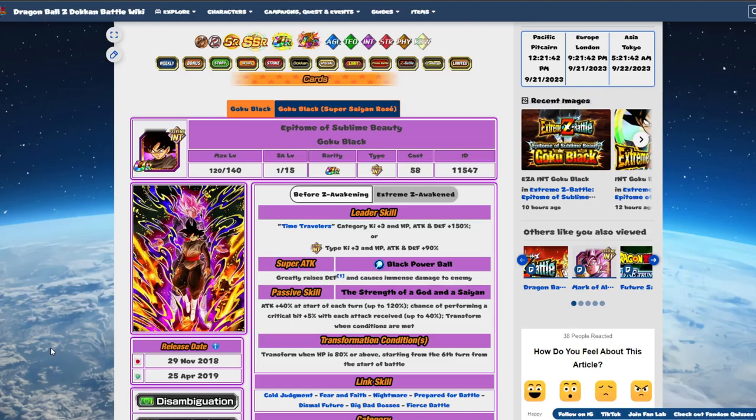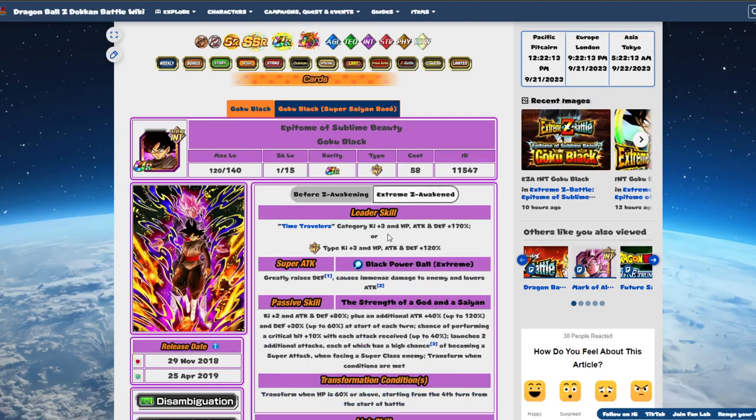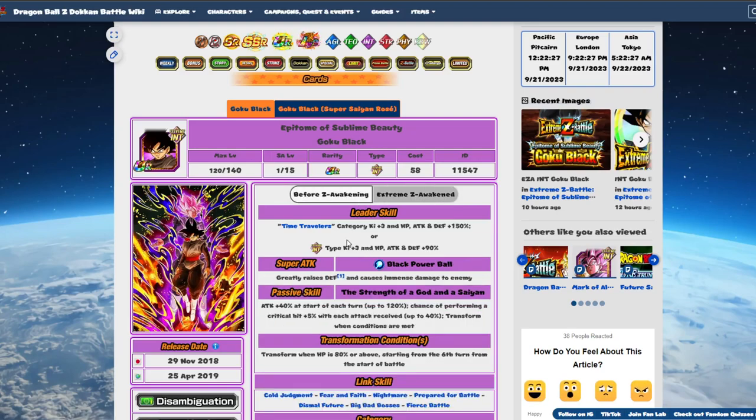And today, I'm going to be covering what's going on today, and this is to do with Goku Black. As you've seen yesterday, this Goku Black got info on his Extreme Z Awakening. Today was the data download. This Goku Black, definitely an EZA of all time, 2023. Just pure stats. Although he can do crits, he doesn't have any damage reduction or guard. That's pretty much it. Although he stacks defense, I highly doubt that'll cut it. But truly an EZA of all time.